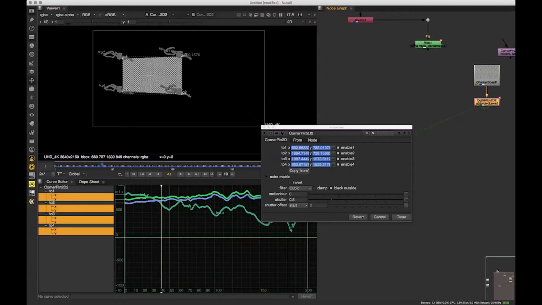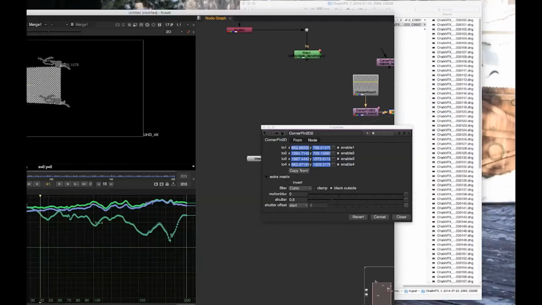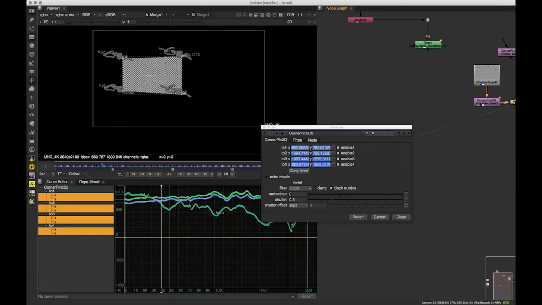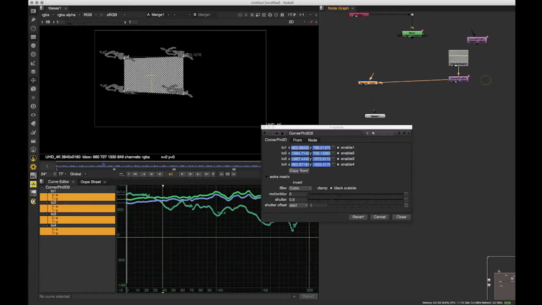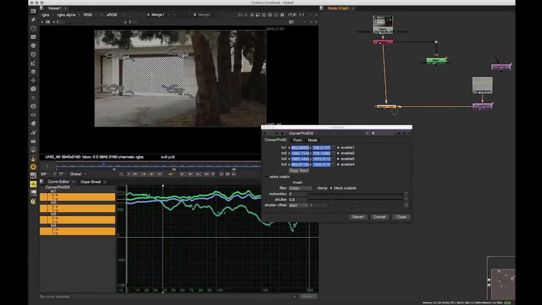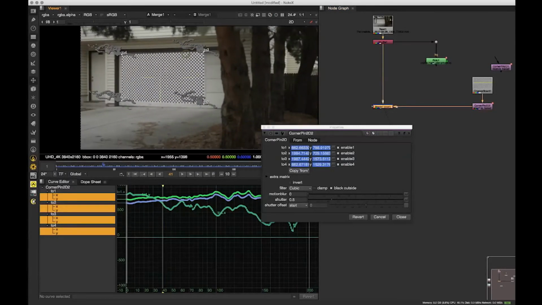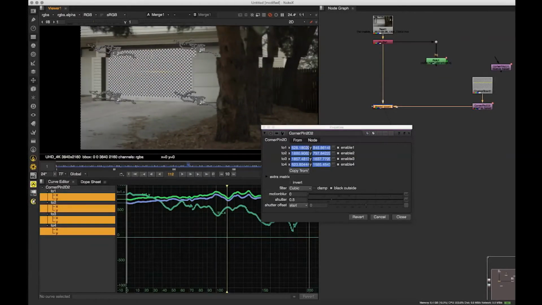So if we grab a merge node, M for merge, and connect that to the B side of the garage, now you can see our checkerboard is right over the garage and moving right along with it.